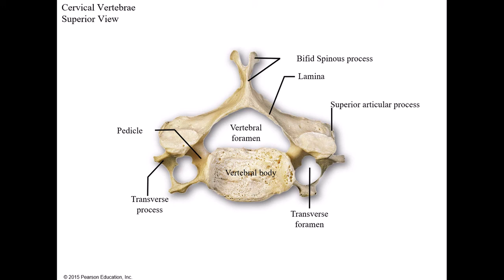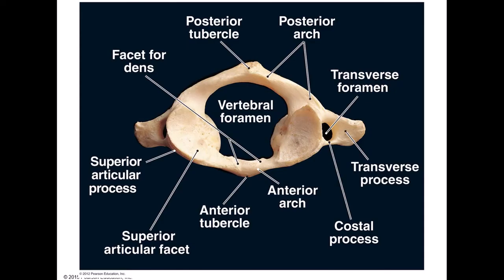Okay? So C3, C4, C5, and C6 all look like this. They have these features. So if you go to the next section of my column 1, that means the remaining cervical vertebrae, cervical 1, cervical 2, and cervical 7, have to be atypical. Right? They're not the features that we see here.